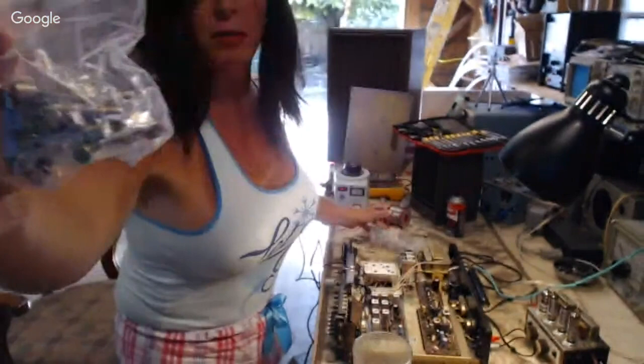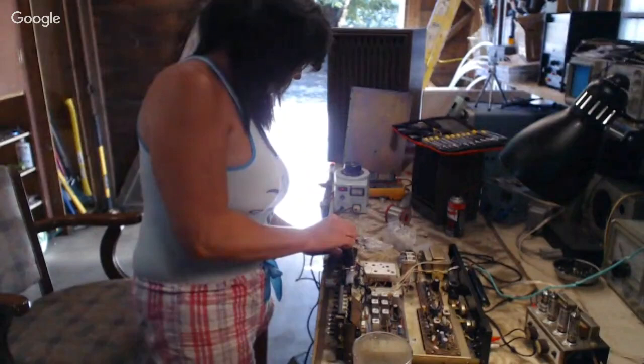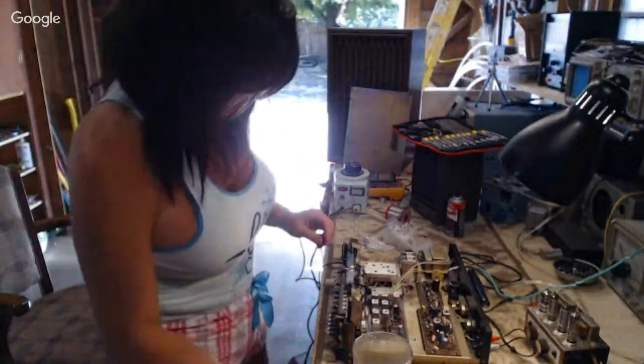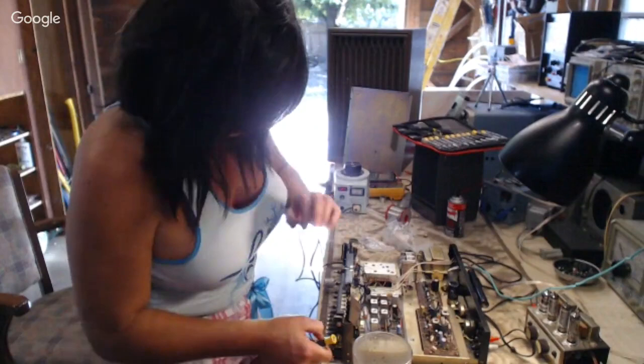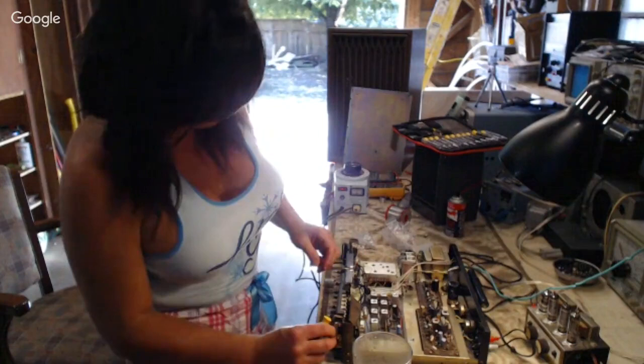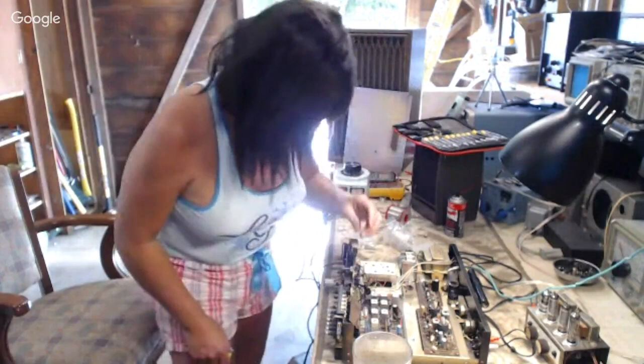Hey, North, how are you? Try popping one of these babies in. Nothing out of that. Maybe you've got to have them both in. So much of this stuff is wired in series. We're struggling, but we're getting it. Yep, nothing on that. The only little light I get is from the meter and this very weak tuner light.